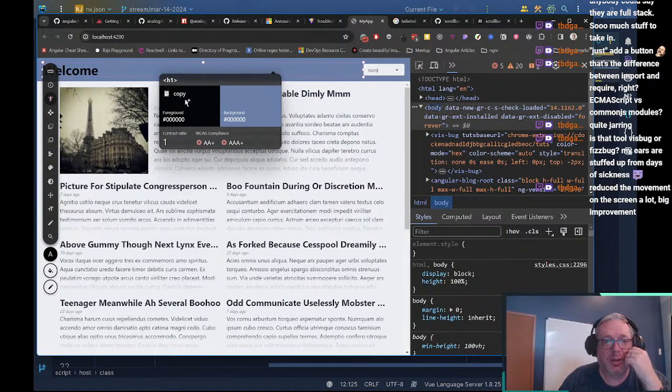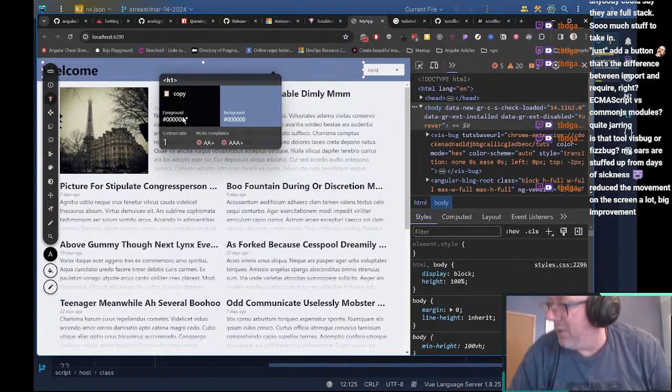Even here, the foreground of black with a background of black, it's not. That's interesting. That's why my stuff is all messed up.